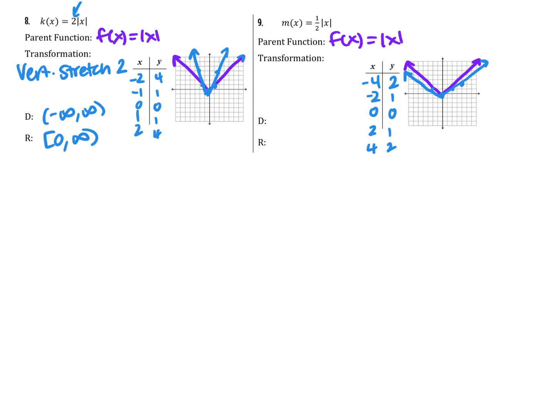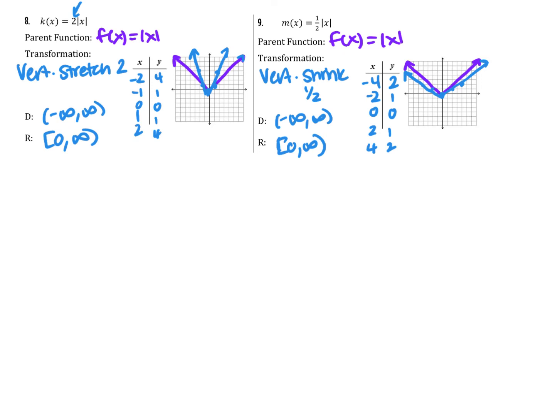So those are not my straightest of lines, but that's okay. I think that you can see that it's getting a little flatter. It's like we were pushing things along the y-axis instead of pulling them. So what's happening here is that we have a vertical shrink by a scale factor of 1/2. What you're going to notice is that these stretches and shrinks aren't really changing the domain or the range at all for these functions, because it's not changing the input and output, it's just changing how quickly or how slowly the numbers get bigger.